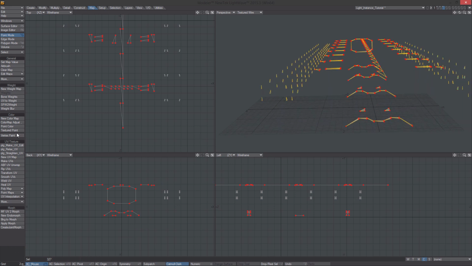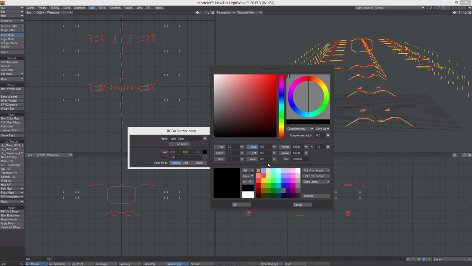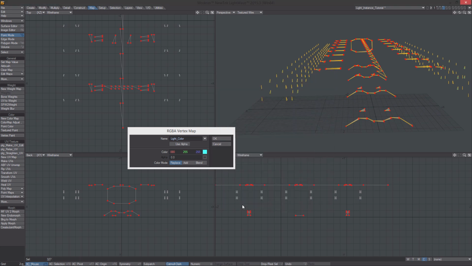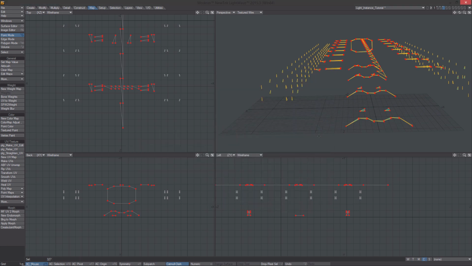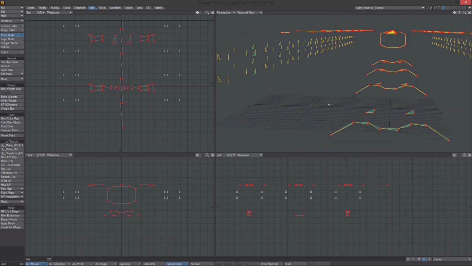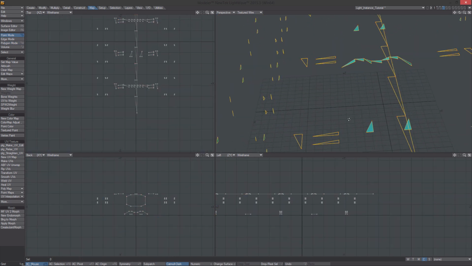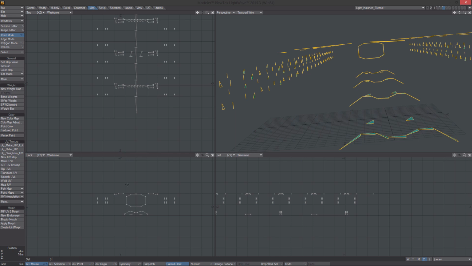I'm going to make them a little bit different. These lights in the center have more white in them, so that's why I'm doing a different color for them. It's the same color, but then I just take the saturation down a bit. So now I have that point color on those polys, and we'll be able to use that point color to control our lights. That's the gist of what I'm doing here.